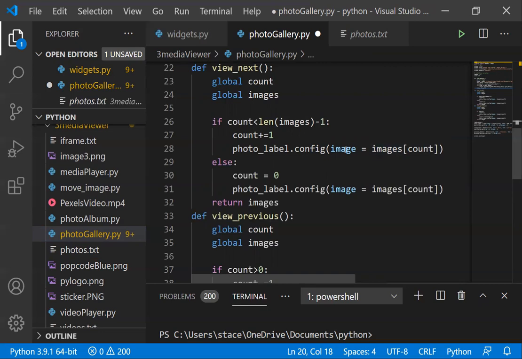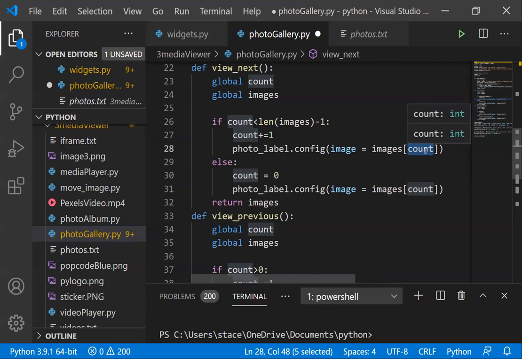Actually, it's a label, not a button. So photo label is what we use, and we configure that using the images count. So we use the count as the index of images.